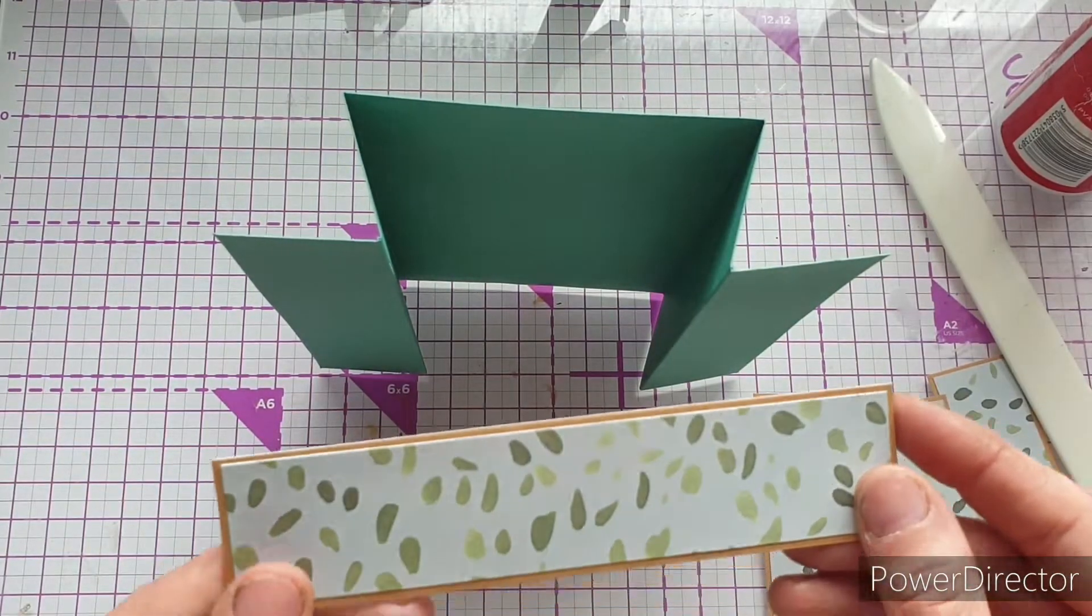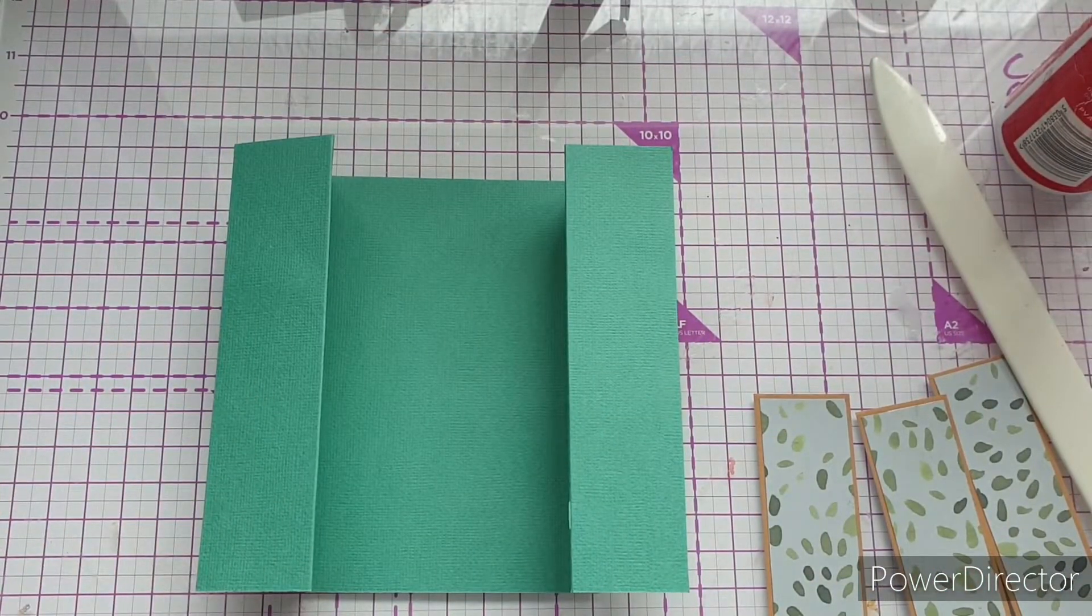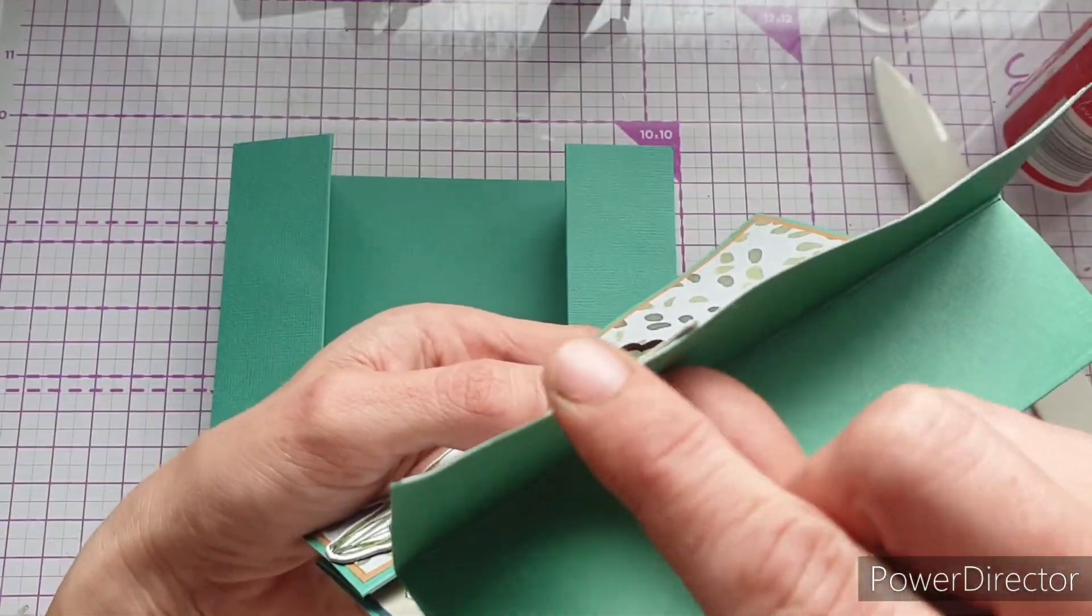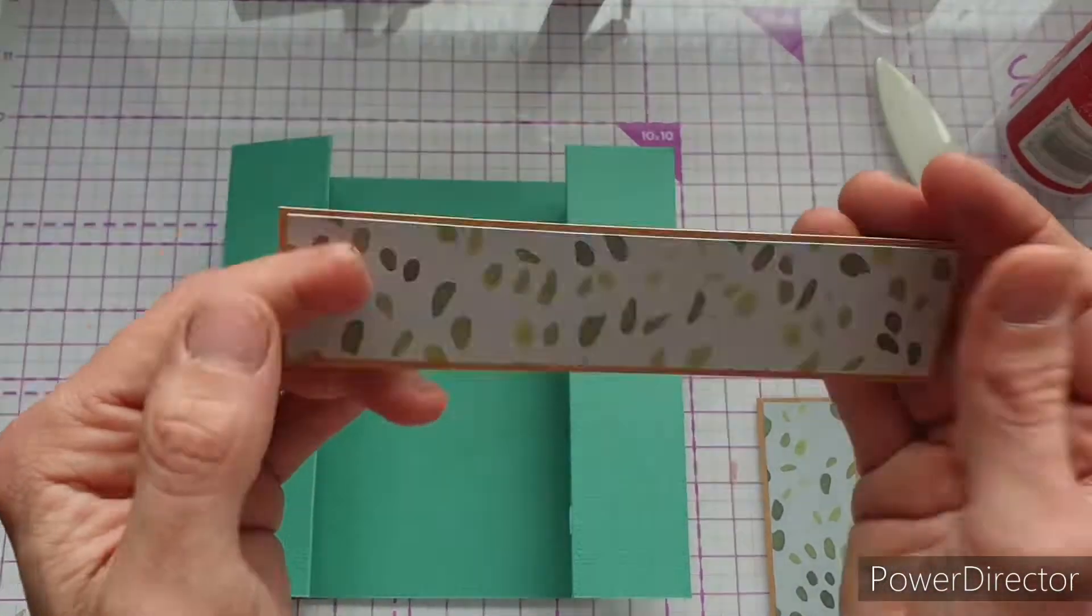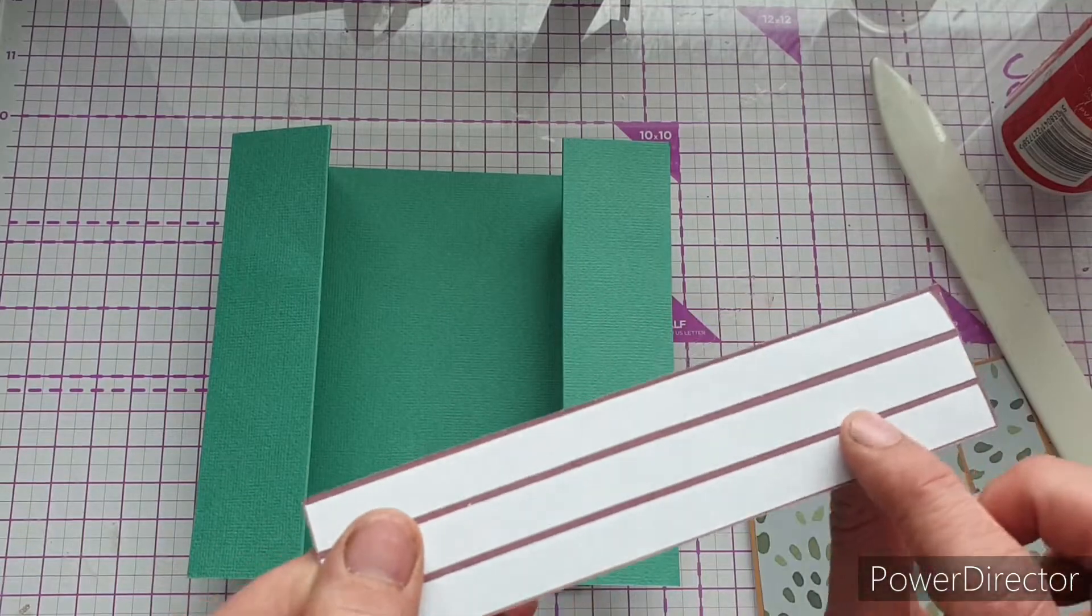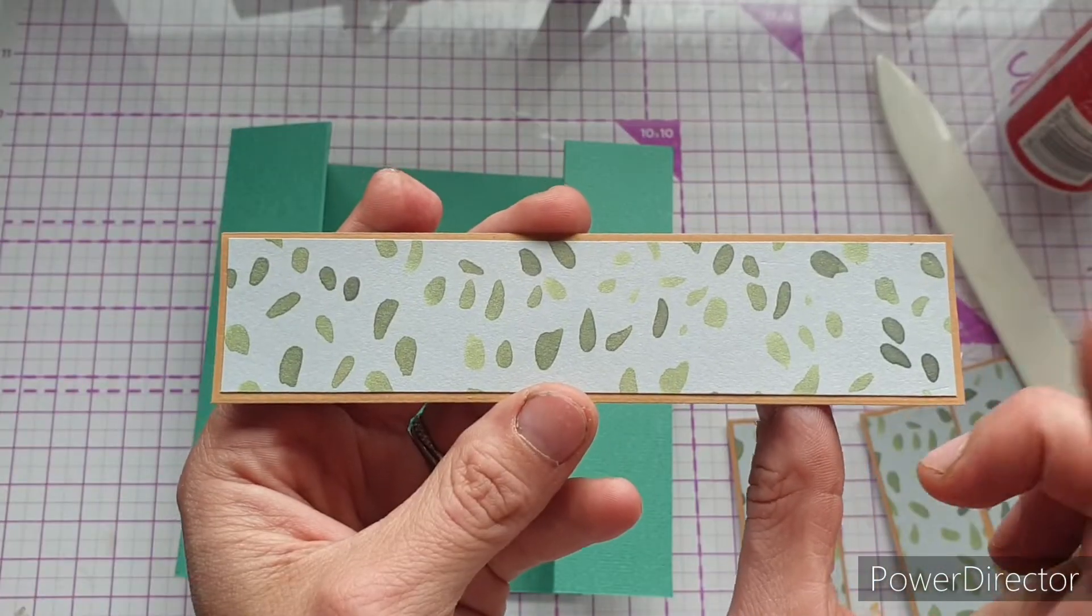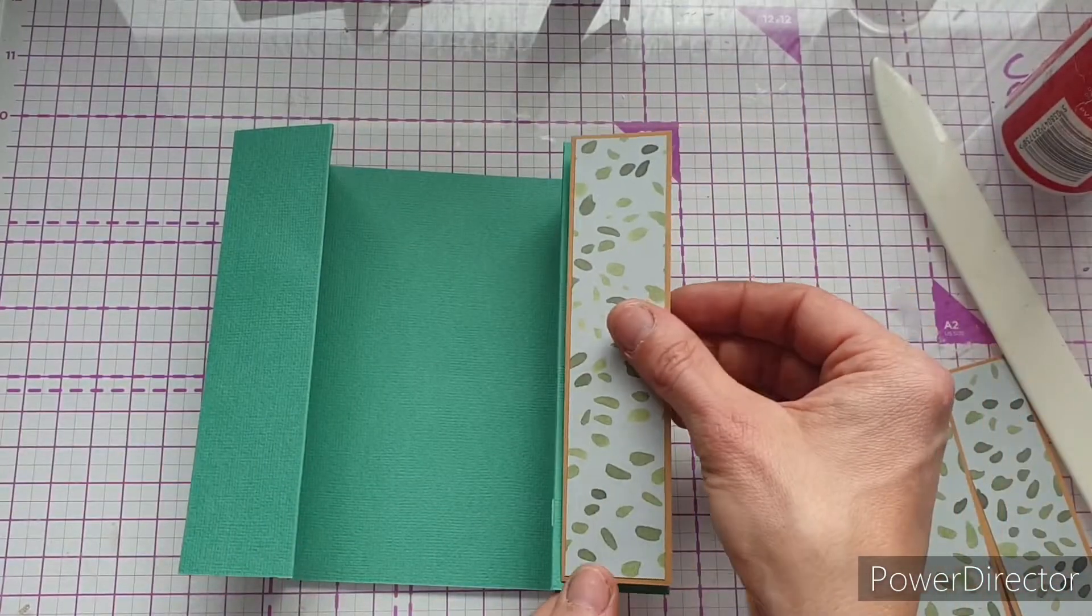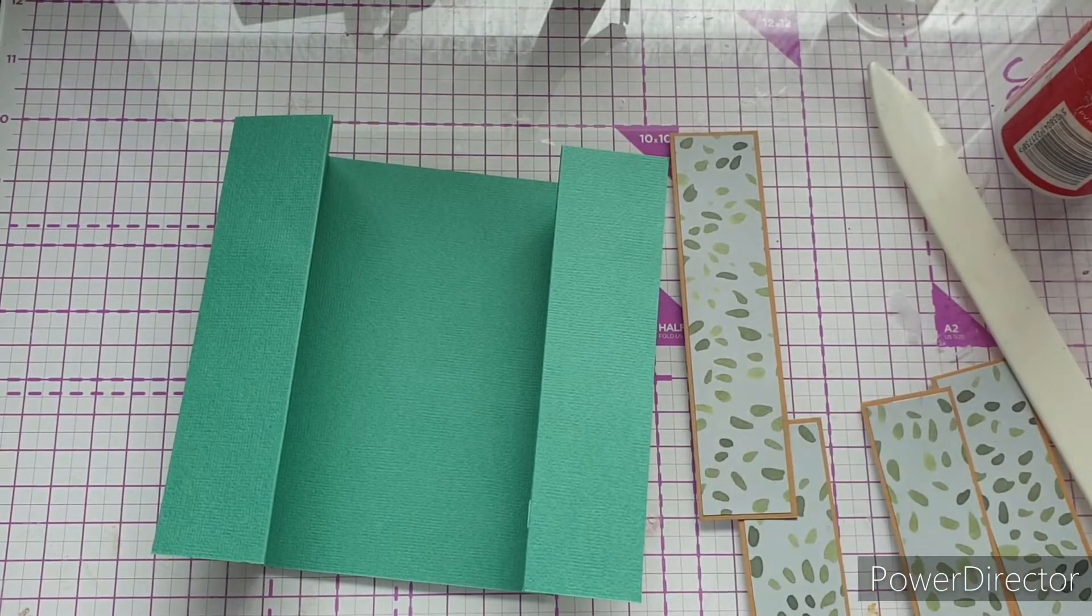Now my mats and layers are all done, I can go ahead and attach them onto my card base. What I did notice with the last card was that the glue has slightly warped the card base, so what I thought I would do this time is try tape on the back instead and hope that doesn't warp it as much. This is a tape I haven't used before, I won this tape so I really wanted to give it a go. As you can see when I stuck the patterned paper onto the coordinating cardstock, I've left a slight border all the way around, and that's going to follow through onto the green base. Let's get you on high speed, I'll show you where these go.